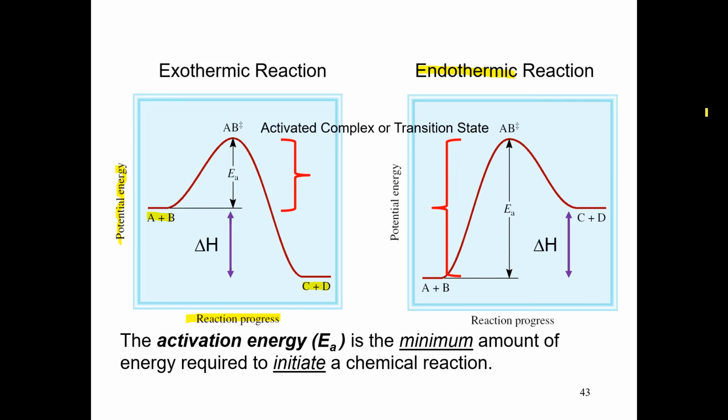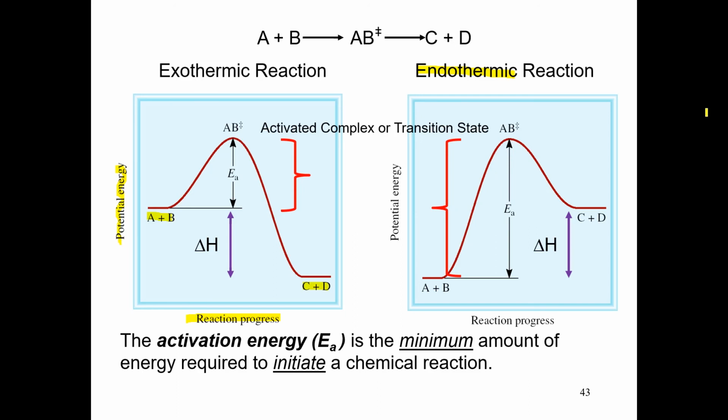So if we were to write the actual reaction, including this intermediate, top-of-the-hill kind of state, we would say that A plus B, the reactants, are first transitioning through this activated complex before they can become products C and D. Notice that the higher this hill is, it's not that the reaction cannot happen, it's just that it's going to take a lot more energy to get the reaction going.